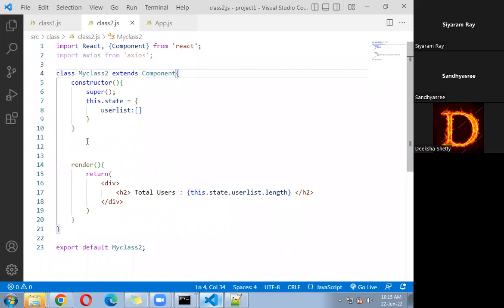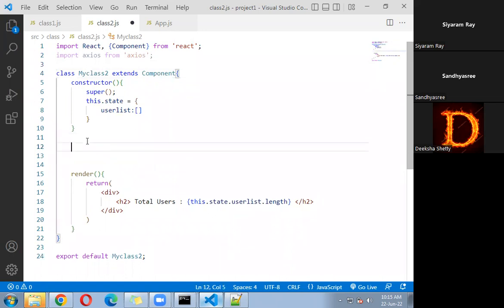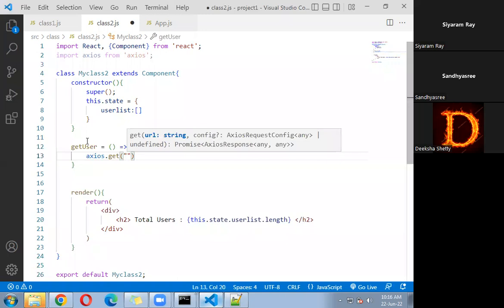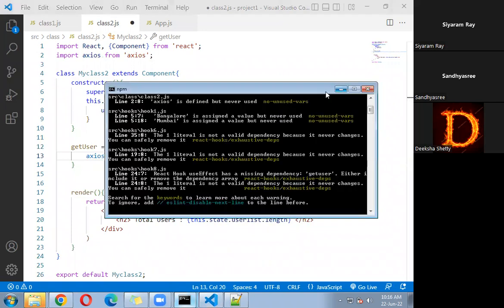Come down below and write a function called getUser. Axios dot get. Inside you have to pass the URL of the user list URL.